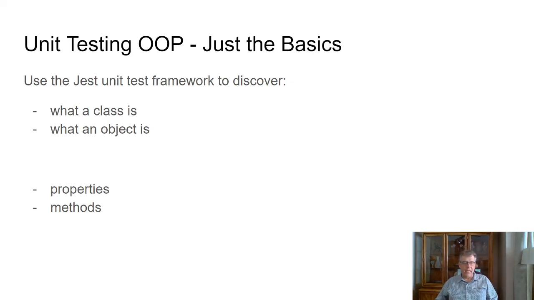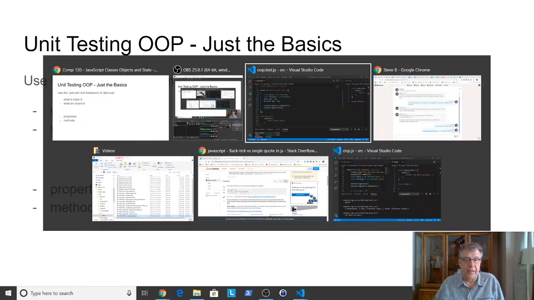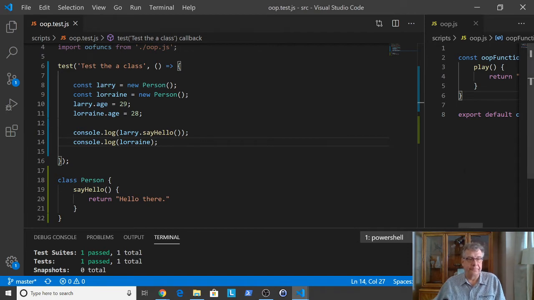All right, in the last section, we created a class, we created a couple objects. Inside of those classes and objects, we created a property, we created a method. Now we're going to get those properties and methods to talk together. So let's go back to our code. And here is where we are.